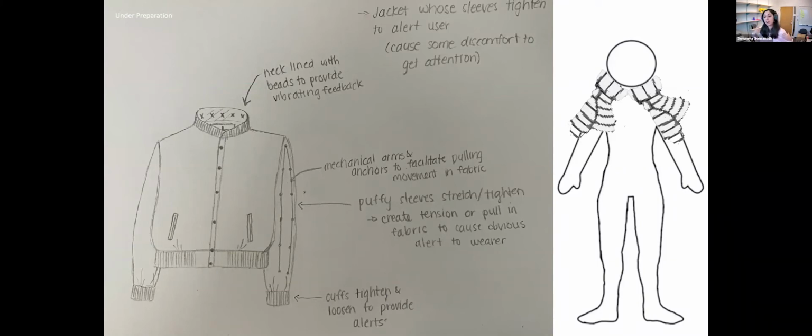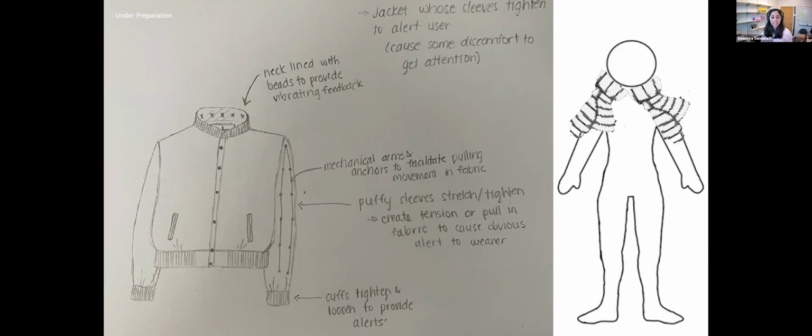Or it can be a scarf that becomes a bit more free-flowing when it's safe, or hugs you a little bit closer when it's not safe. So she's thinking about these kinds of ideas. We're at an initial stage of brainstorming ideas, and we're looking forward to learning what we will find from these studies going forward.